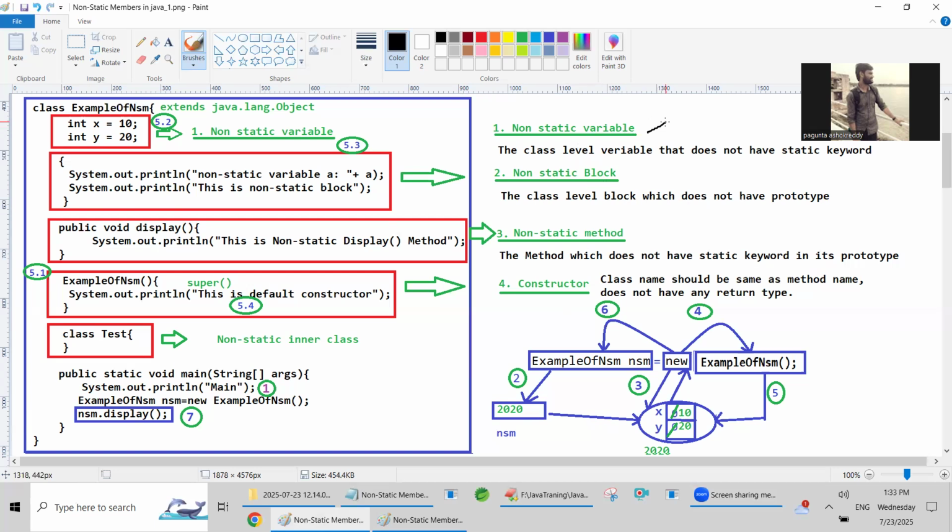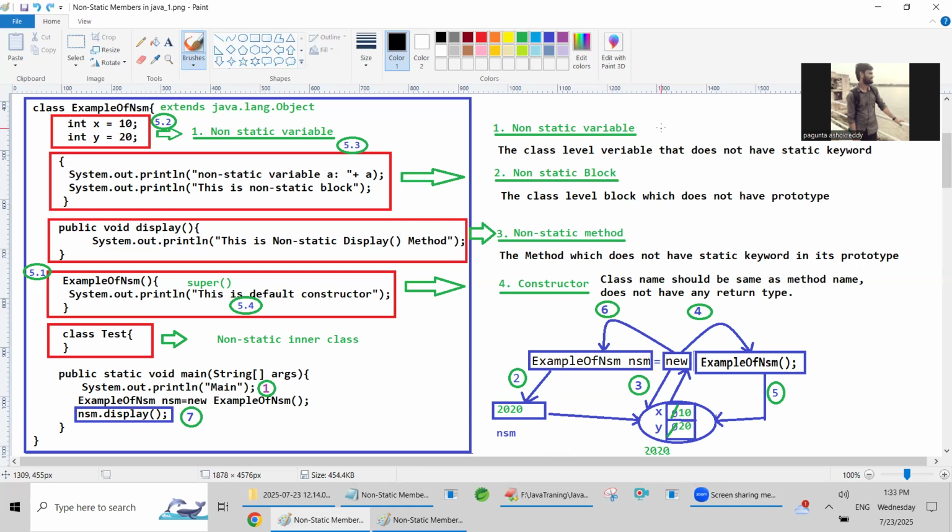But for a non-static variable, while creating the object, that time the default value of the non-static variable is allocated. It is initialized while initializing the object.